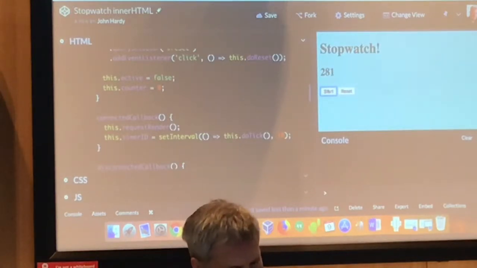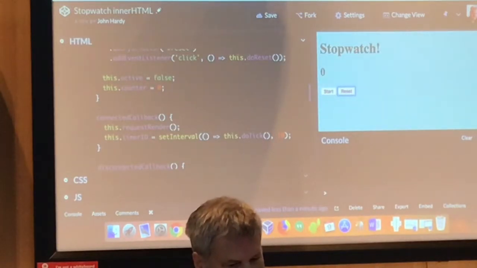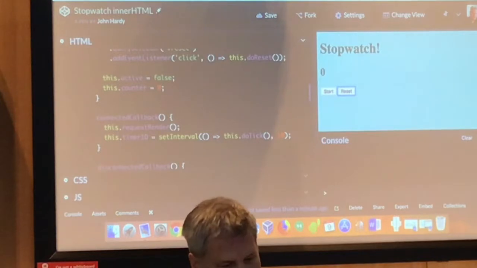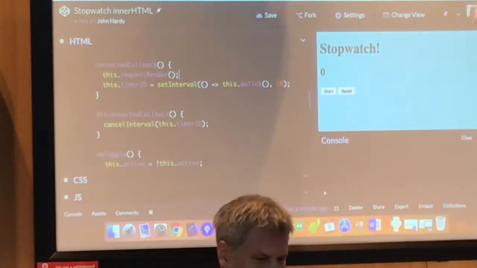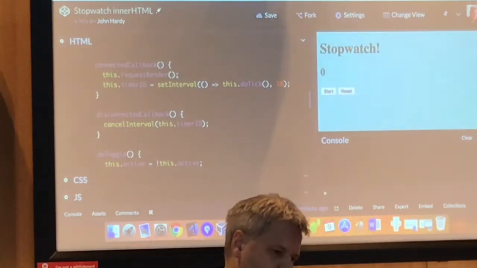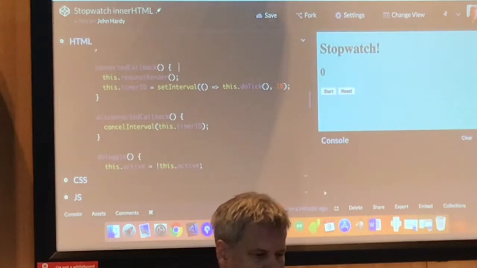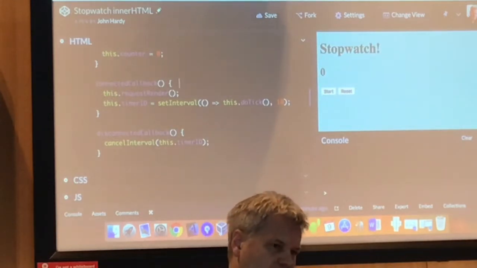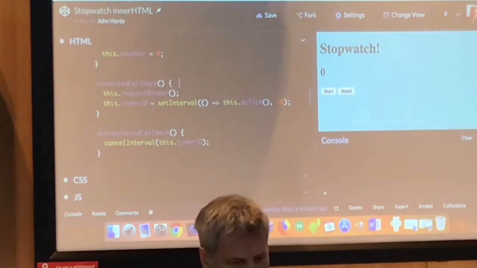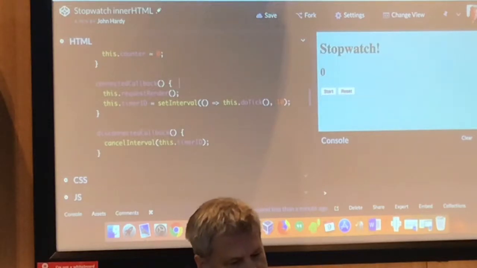And it has a counter value, which is incremented every single time it can. And we have a reset, which will set it back to 0 and set the label back to start, back to inactive. When the element is first added to the DOM, a lifecycle hook called connected callback happens. This is a standard callback that happens when the element is stuck into the DOM tree by the browser; in this case, it calls this connected callback.